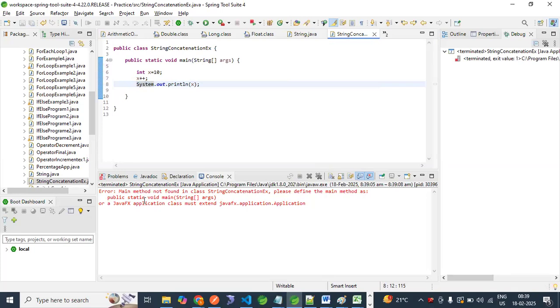What is it showing? Main. Please define main method. What happened, guys? One minute, guys.